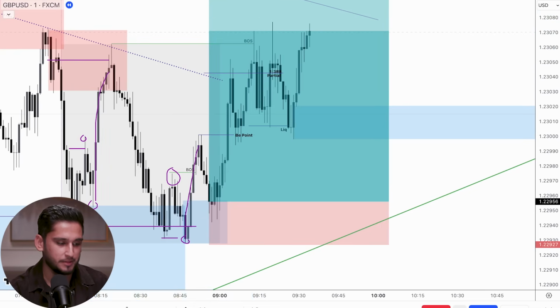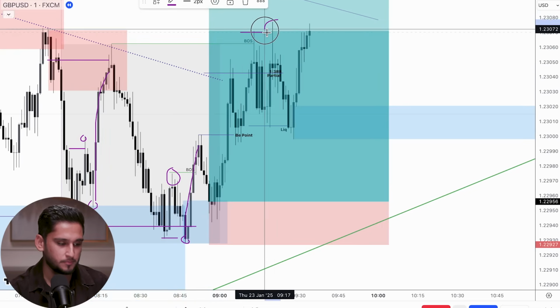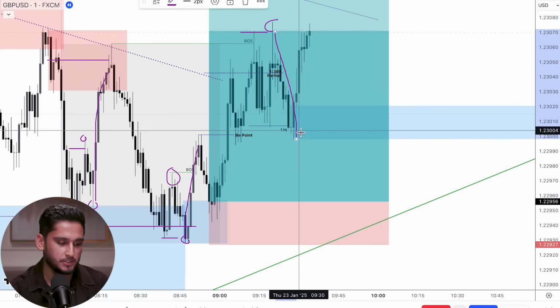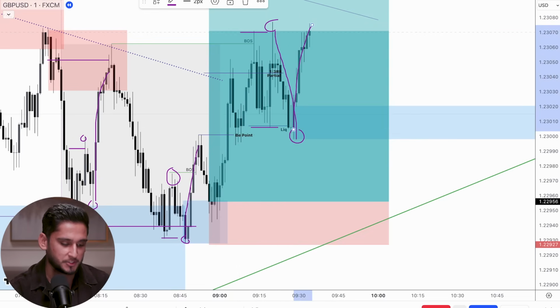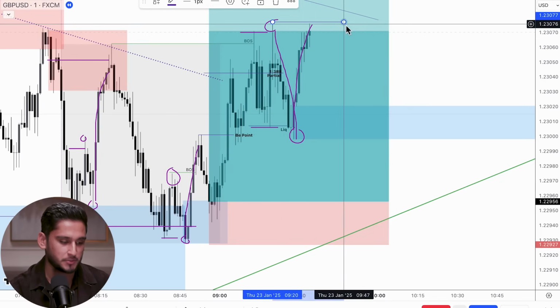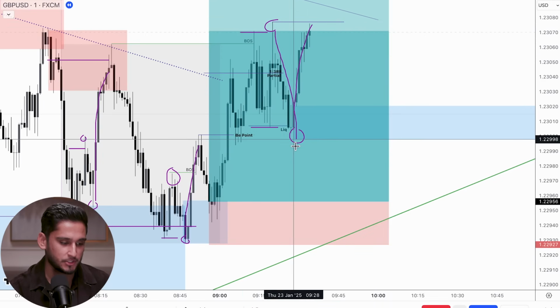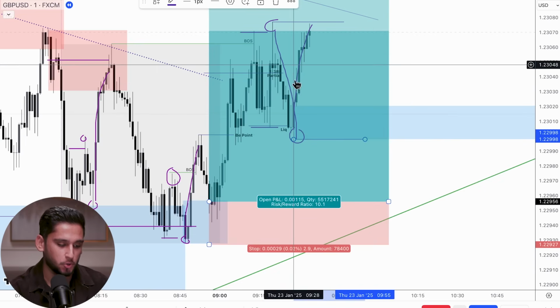So this can be quite pivotal because this could be the inducement and then this could be the follow through. But this could also be the inducement on this area, and this could be the follow through. So we haven't established control until the internal range is broken between inducements. That inducement is the range high, that inducement is the range low, and until we break either one of them, we don't know who's in control.